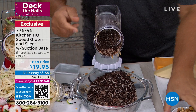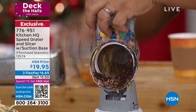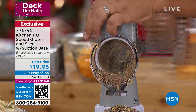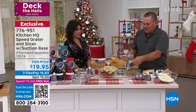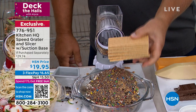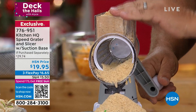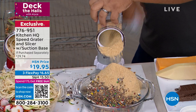How about Oreo cookies for an Oreo cookie crust? You need your imagination and you're cooking. If that's too coarse, you can do it fine. I want to show you my favorite topping — honey roasted peanuts and M&Ms at the same time, but you can also use almonds, walnuts, cashews for baking. Maybe you've got the grandkids over and you're making homemade cupcakes — now you can do your own cupcake toppings. It's so simple because all you do is lock it down to your countertop and it does all the work for you.